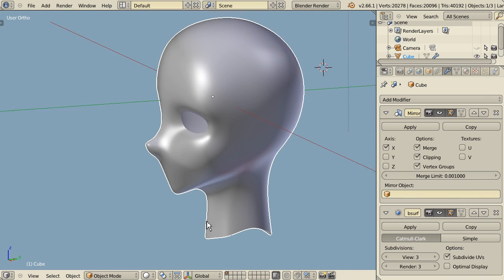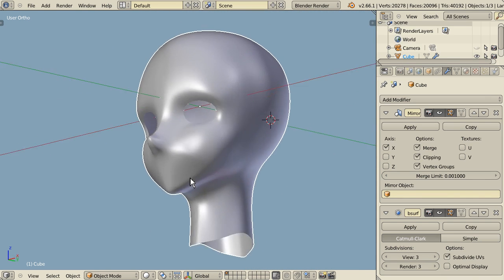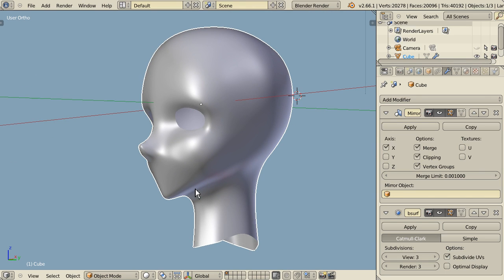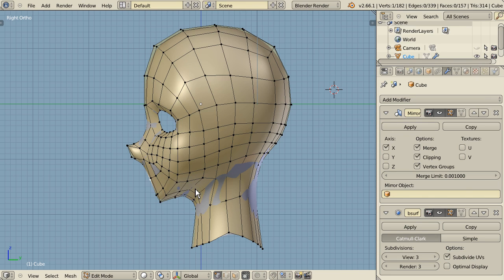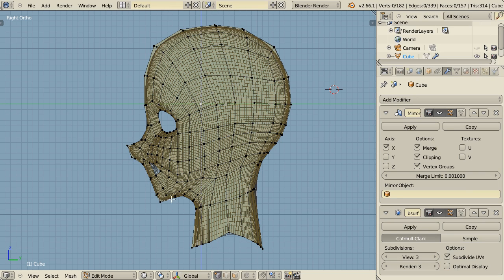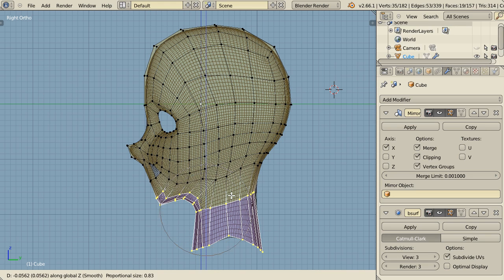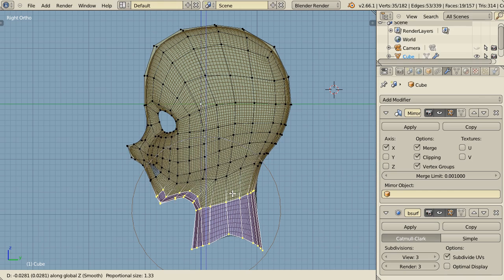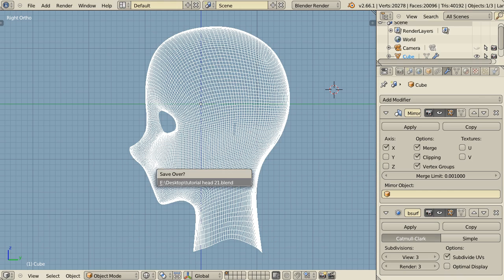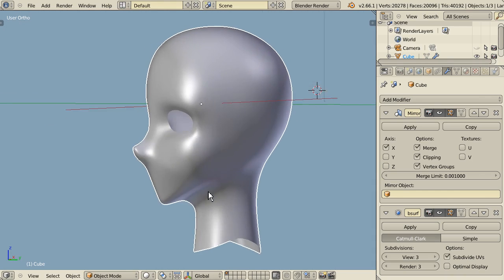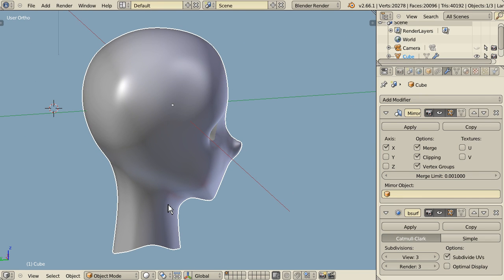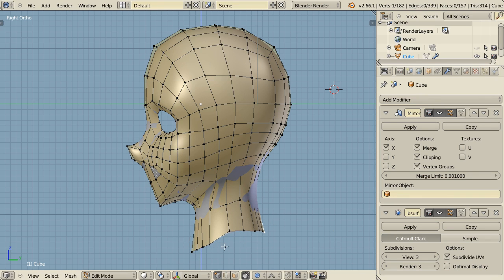So right now my head has better proportions, but the jaw is too small for my taste. So what I'll do is take this part, enable proportional editing, and move it downwards. Okay, neck is a bit too long.